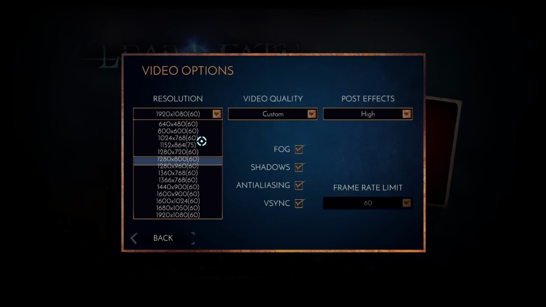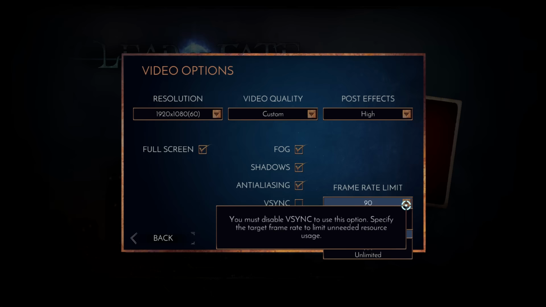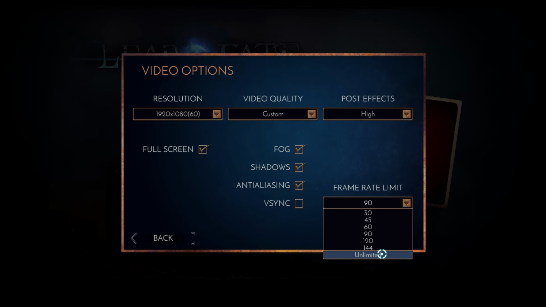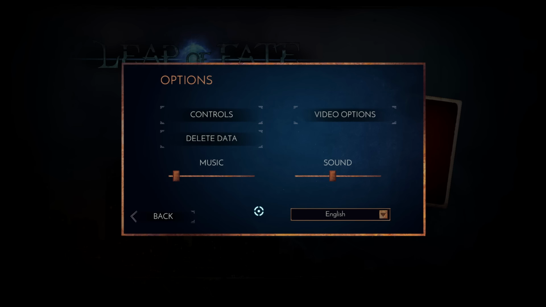In addition, we have the video options. We have resolution options, 640 up to 1080. We have video quality, low, medium, high, or custom. Post effects, none, medium, or high. We have full screen, fog, shadows, anti-aliasing. No idea what form of anti-aliasing this is, though. And VSync. And if we uncheck VSync, we do have frame rate limits all the way up to unlimited. I have tested with VSync turned on or off, and the game definitely does go above 60 frames per second if you uncheck the VSync. However, that's down to personal preference as far as that goes.